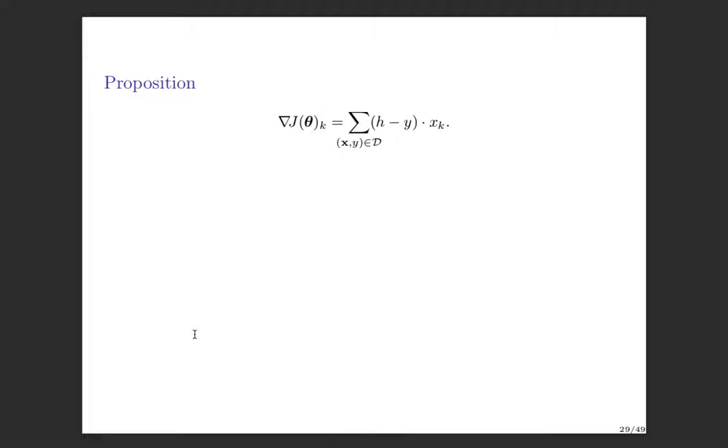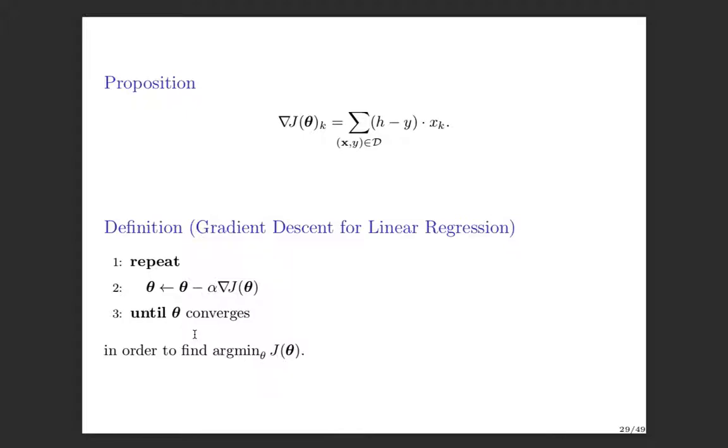Okay, so now I need to tell you how to do gradient descent over that cost function. And it's a little bit more squirrely this time, right? It's not as simple as a line. So here's a proposition. The gradient of this is that. I'm not going to prove it, because who cares, right? The gradient of this is that. You can do it next year. Now, the gradient descent for this is exactly the same. So this is fun. You just have to make one gradient descent algorithm and give it different functions every time you want to run it.